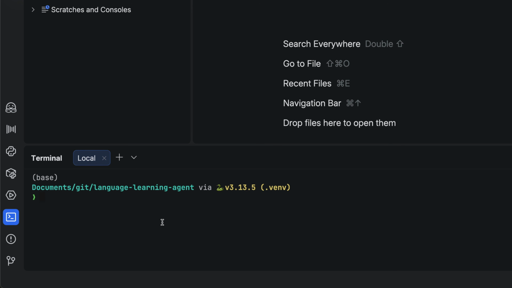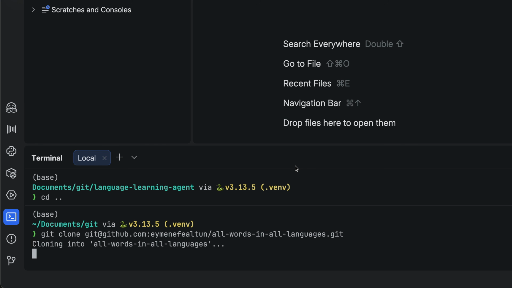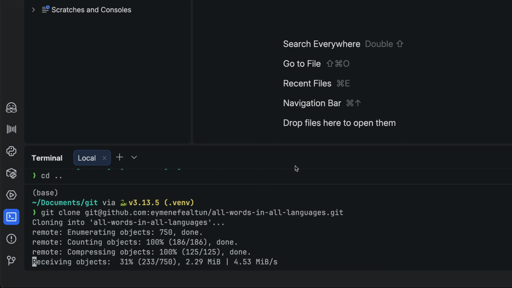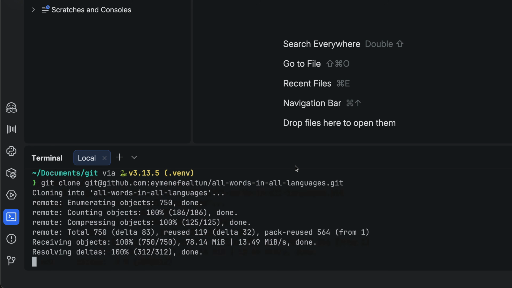So let's now open the terminal tool window. And you can see that this creates a new terminal session for us, very conveniently within the IDE. And what's very nice is that it's already within our project directory, and it's already activated the virtual environment, so we don't need to do that. So let's go up one level of the directory. We'll exit our directory and go into the directory that it's contained within in order to clone our project. So we use the cd command to go up one level, and then we use git clone with the address of the repository that we just copied in order to clone it.